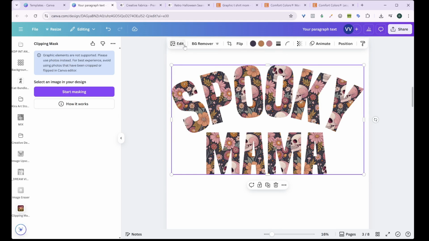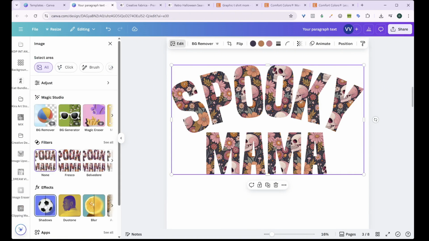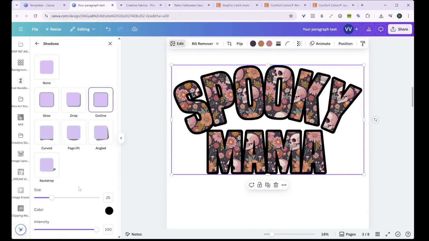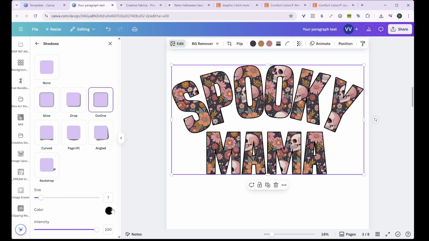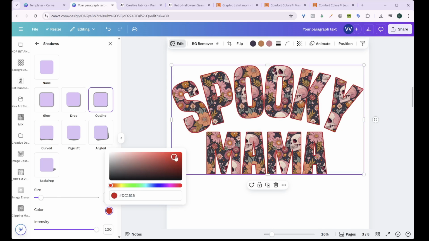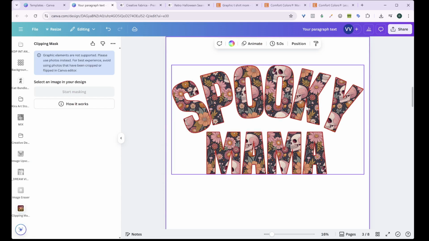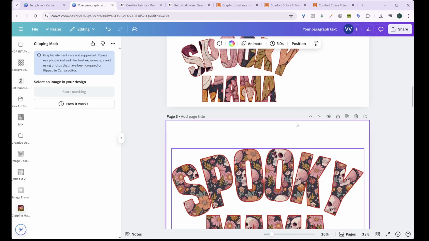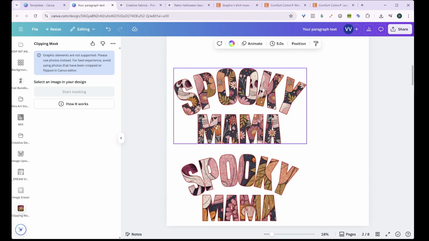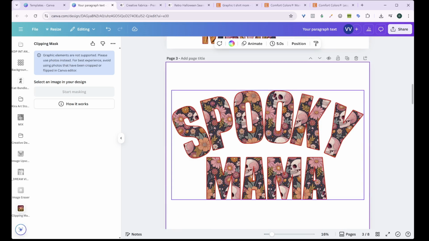So let's do the rest of the file. Shadow, outline, 7, and change the color. Perfect. I think this one is the best. You can see this one also very nice, but the smallest one is perfect.